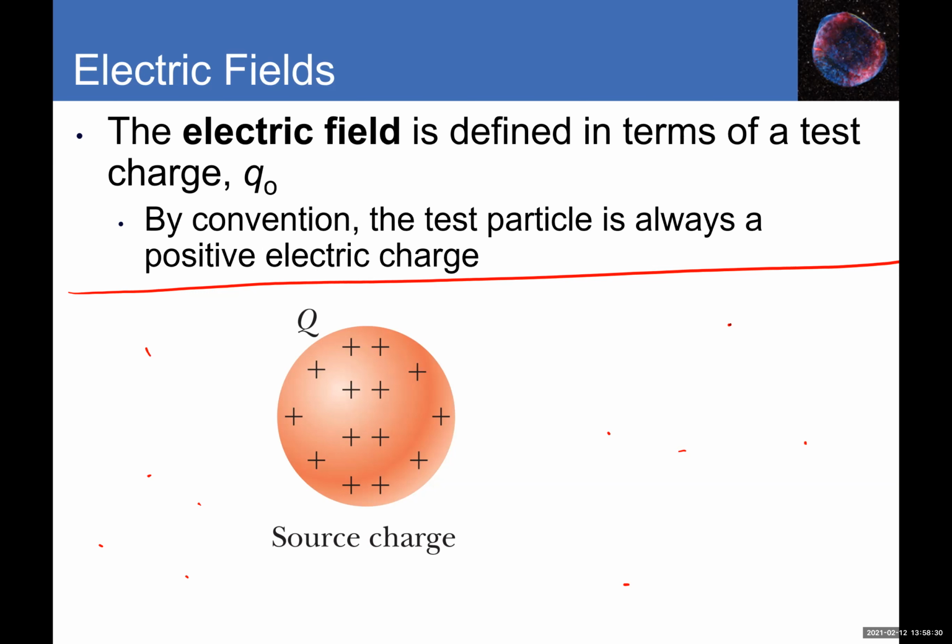So let's say I consider this point P over here. What I will do is look at the distance of that point P from this source charge, and then find the electric field strength in terms of magnitude and the direction. Now, the direction is relatively straightforward to represent with an arrow. If the source charge here is positive, then the electric field generally points radially away from the charge. So this will be the electric field, and we use capital E for that.